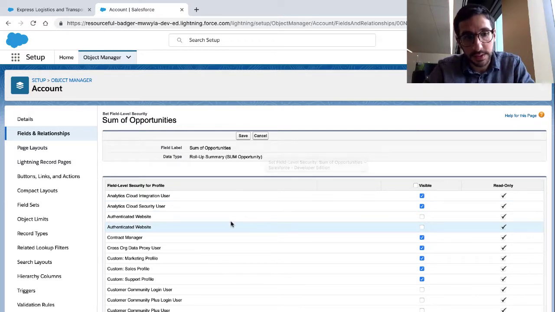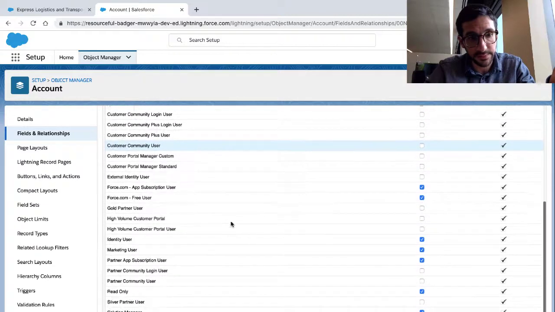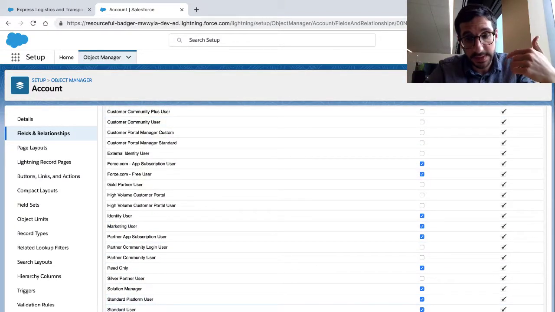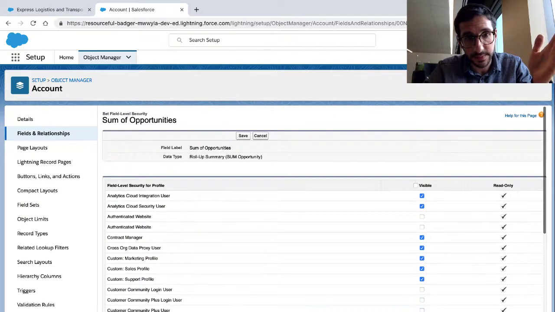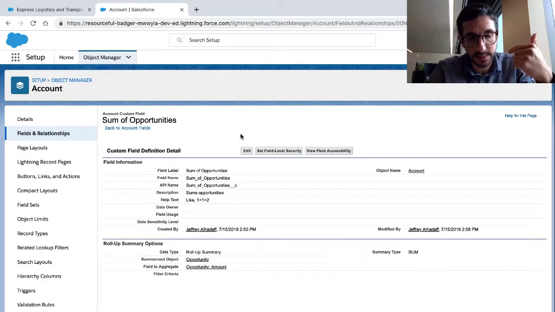That controls which role this field is going to show up by based off of these different roles. We're the system admin, so it should show up for us. Or I meant me, not we, just on your own Trailhead thing. So that's that.